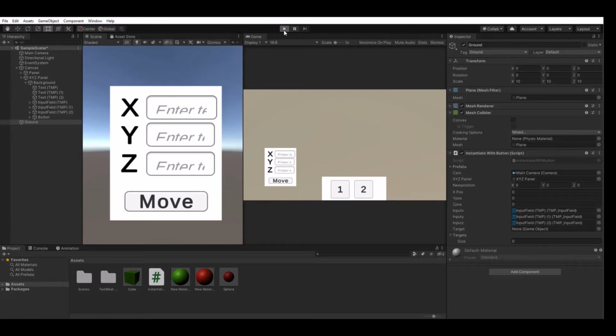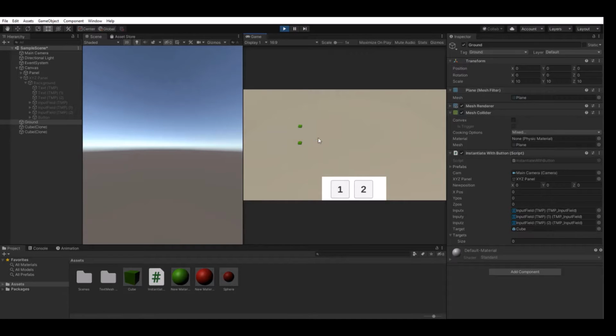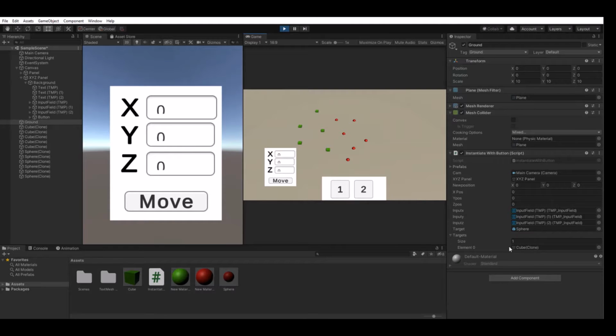So now if you hit the play button and let's make some cubes. Let's make some sapphires. You can see here, this is the list, nothing happens. But now when I press the cube, it's added to the list. This sapphire, add it to the list, add it to the list, add it to the list. Now let's make 3, 2, and 7. Move, everything moves to that position and the list is clear.